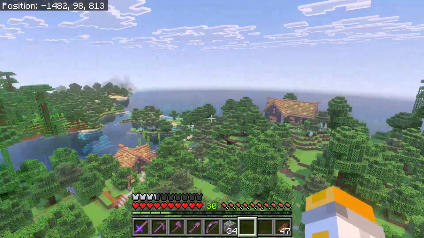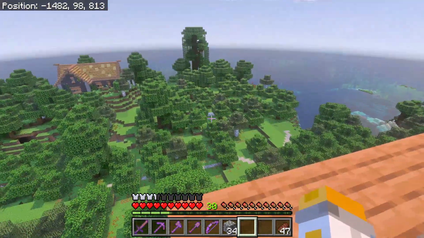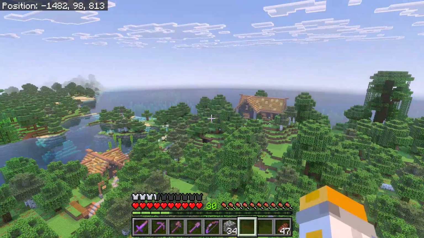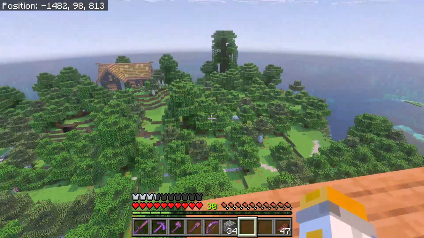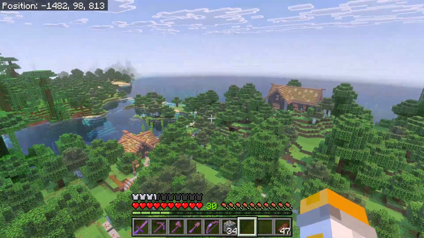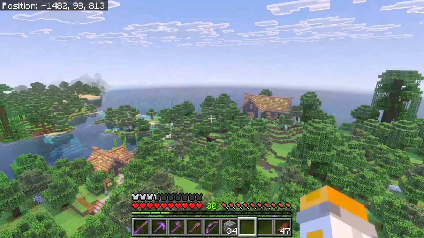So the trial chamber seems to go down from here and then right down low, and then it's over here somewhere. So we've got a big long staircase we're going to work on, and then have a little preparation room down here, and then we'll have a play in the trial chamber a bit later on. For the time being, I'm going to go and get some materials, and then I'll meet you over there to do some work.